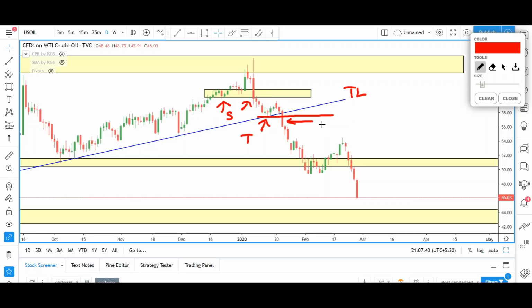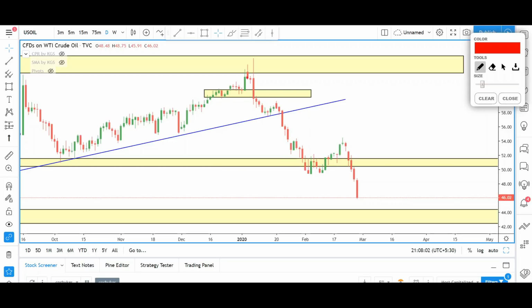fat red candle, a hero candle, once again you can go for a short in the daily time frame, I am telling. And you will book your profit here, because this is a very good support area. A support area is also called a demand area. Here is a high demand for the price of crude oil.